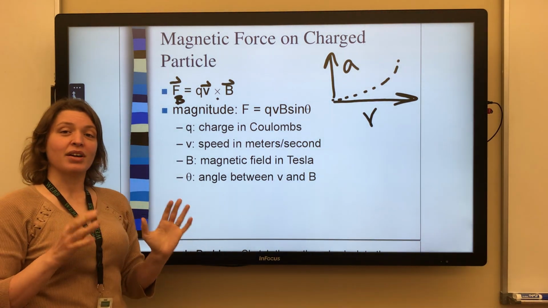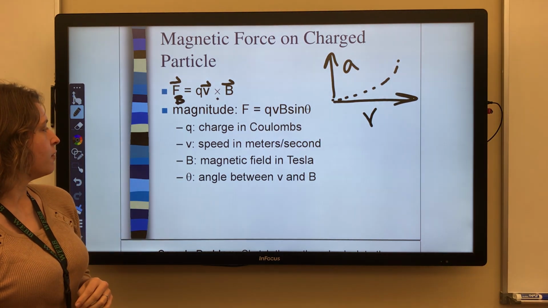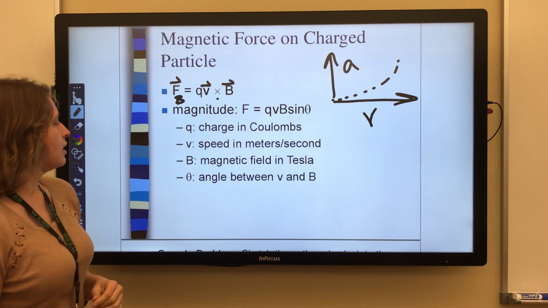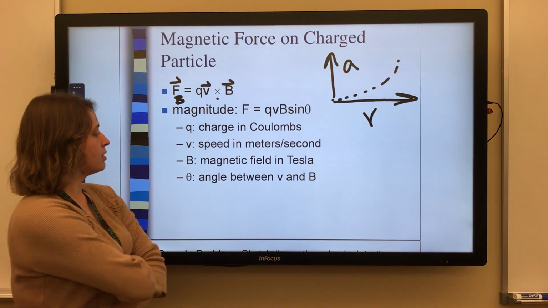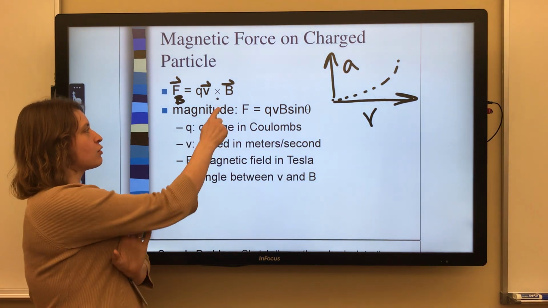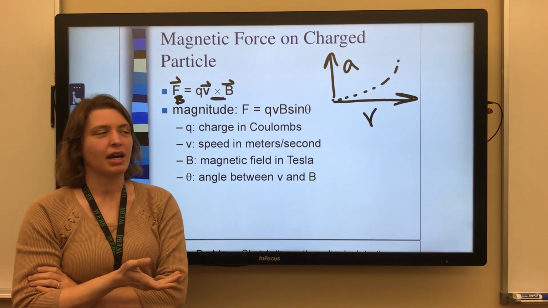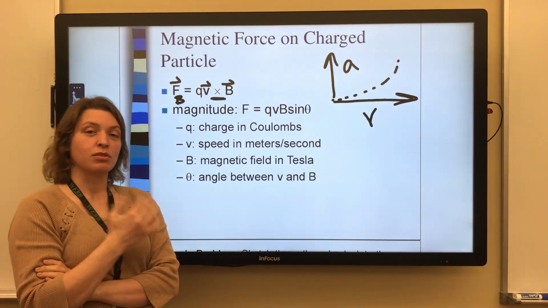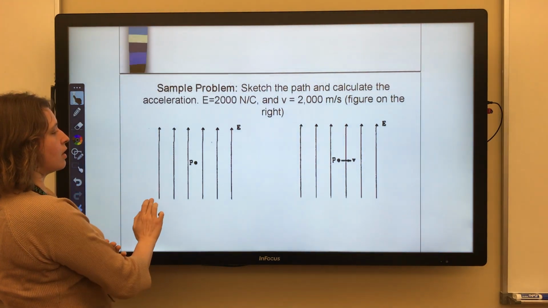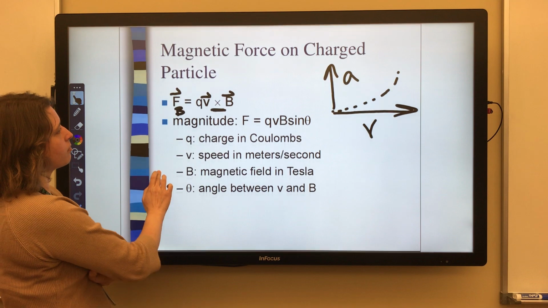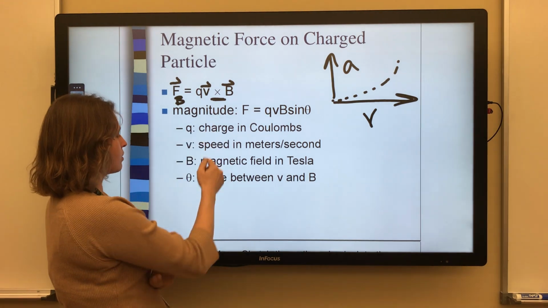So Q in there is the charge in coulombs on the particle that's in motion. V is its speed in meters per second. B is the magnetic field, and again, we're in SI units, so we're thinking about it in Tesla. So this cross product here, I don't know if you remember doing cross products in pre-calc or if you do them at all in calculus. You can use your typical cross product formulation if you want. We can also write this just in terms of the magnitude of the vectors involved.